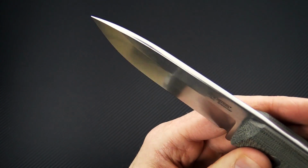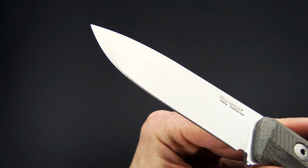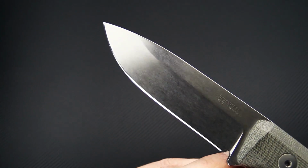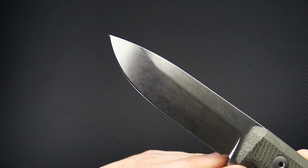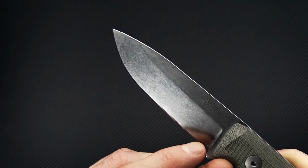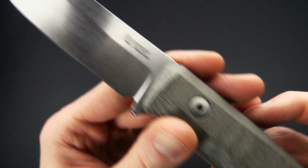This is a high-quality Italian-made fixed blade knife. We've got Bohler's Sleipner tool steel for the blade in a high saber grind. You can see it's not a full Scandi grind like some Bushcrafters, but it is still going to have excellent cutting performance and durability. Got a bright stonewash finish on the entire blade, crowned spine.